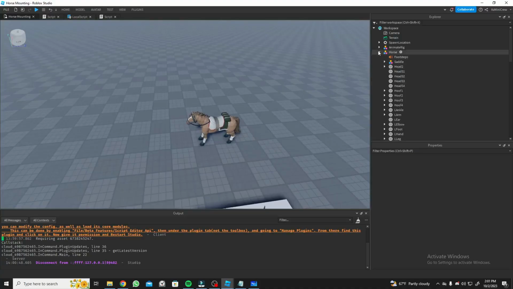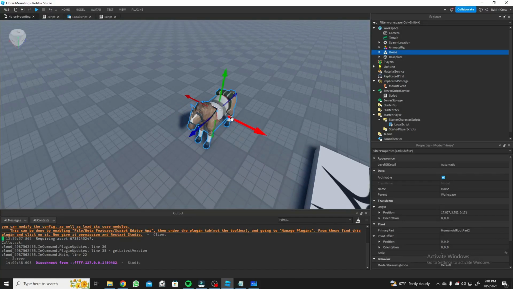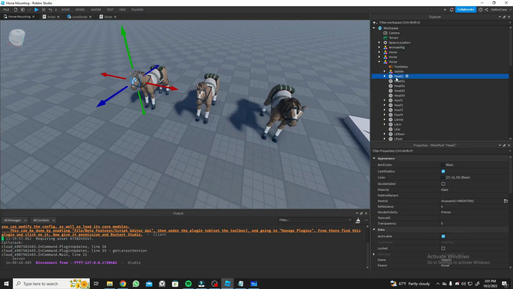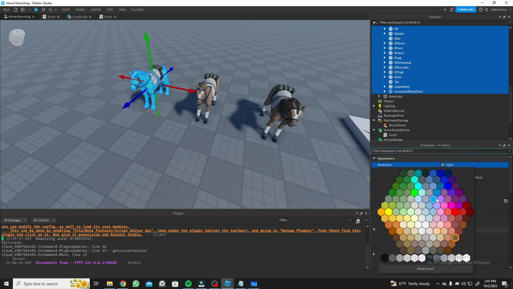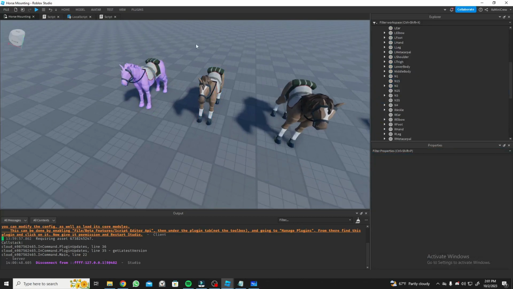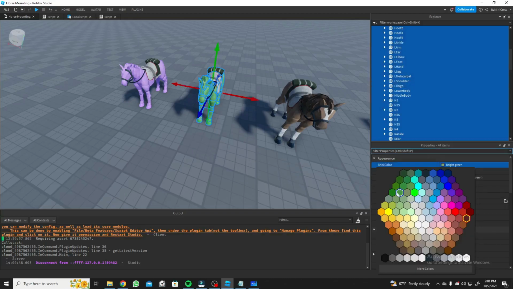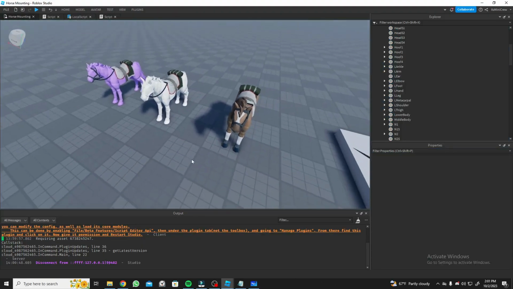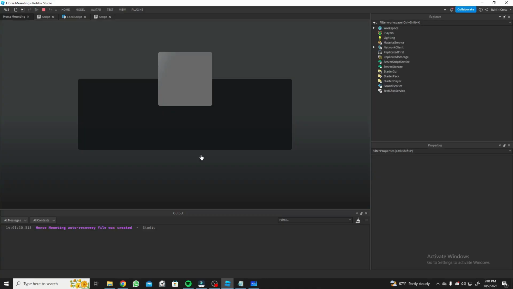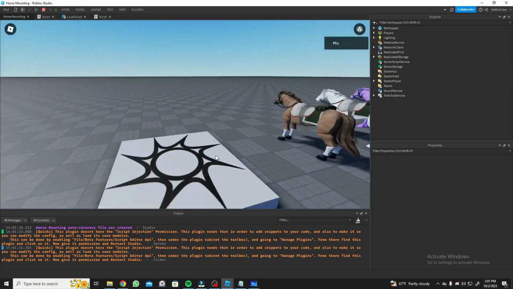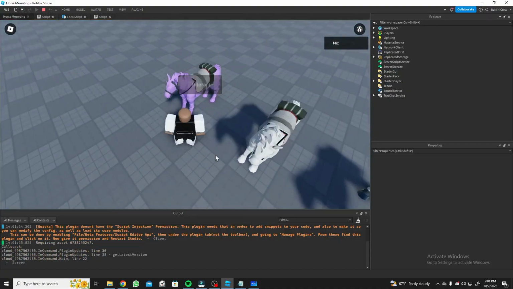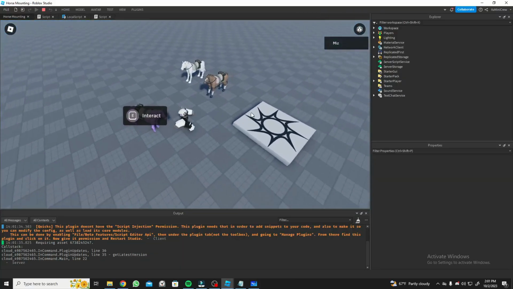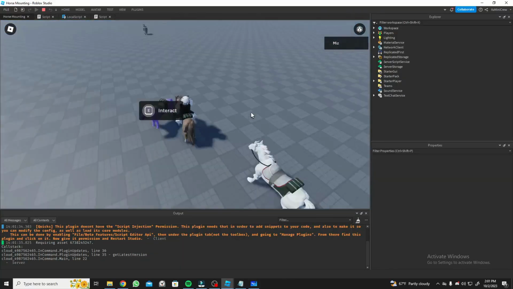But now that we are done, that's how we do it, and I can even just duplicate this and change colors in a few horses if you like. Let's make a pink horse, and let's make this maybe a white horse. Okay, and now we can ride all the horses in the game. So let me go with the pink one first. Get on top of it, and there you go. It works. And get off it, and get on top of this, and there you go, it works.